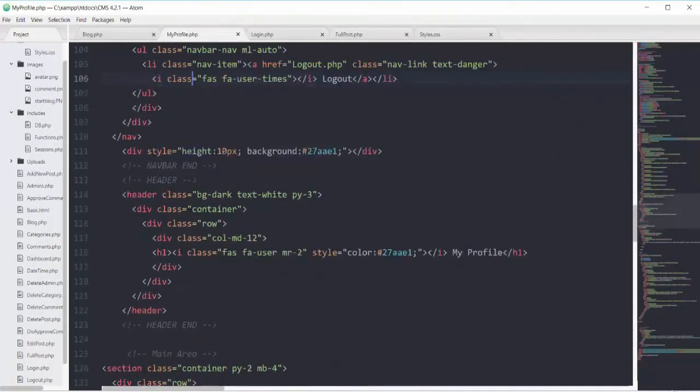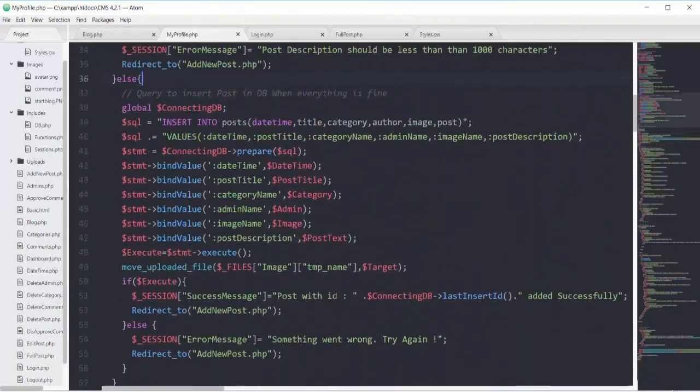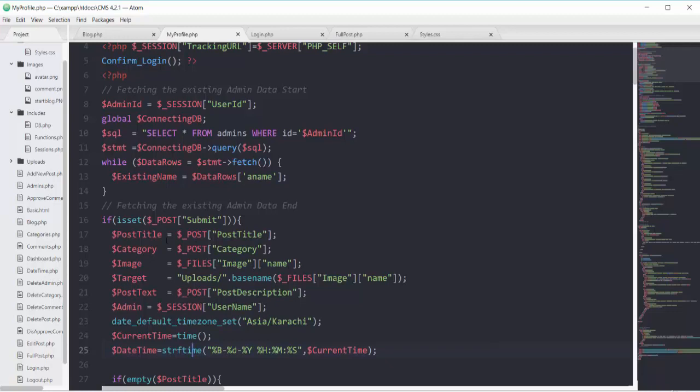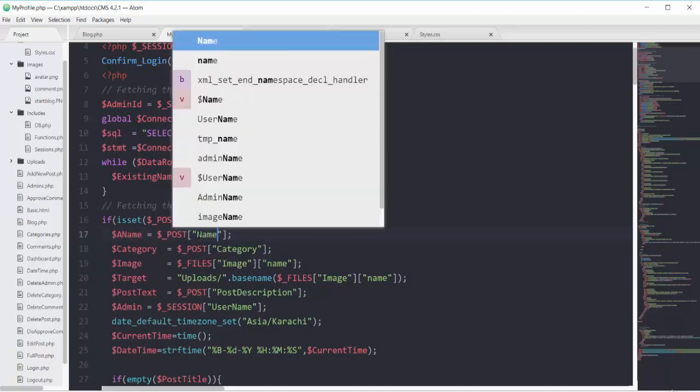Now going to the PHP part, right at the top, right after fetching the existing admin data, we will have our submit button. The first variable will be for admin name. It will be $a_name and it will get the name field.